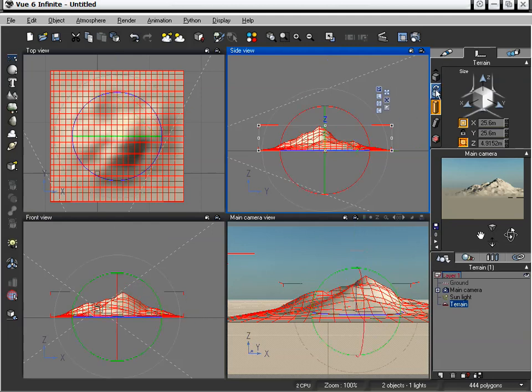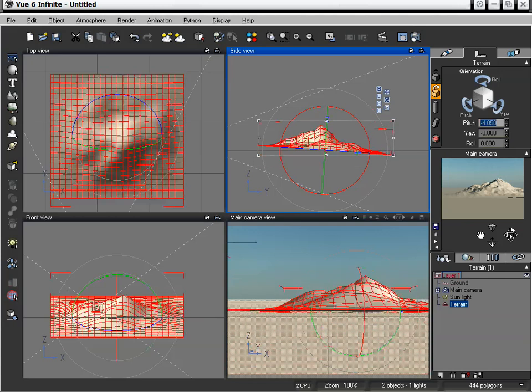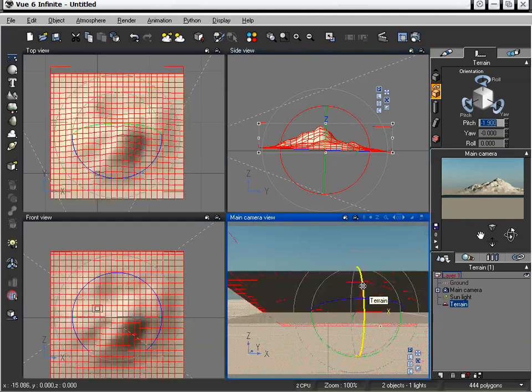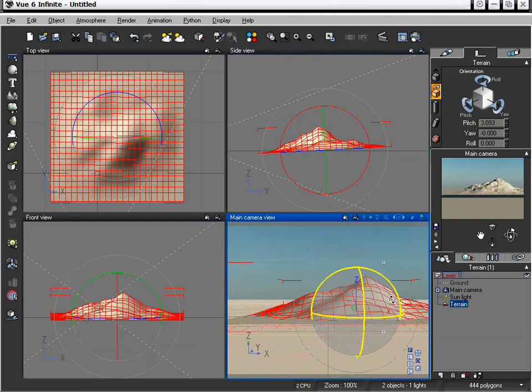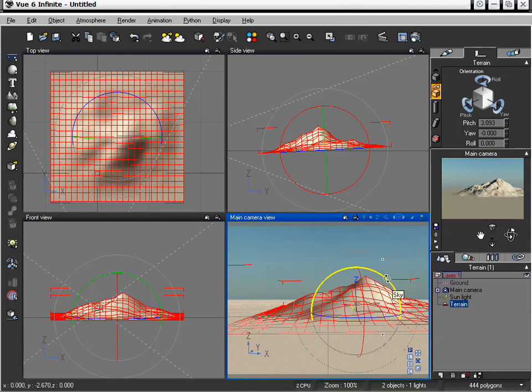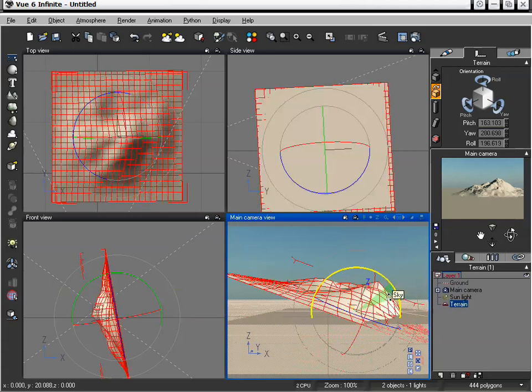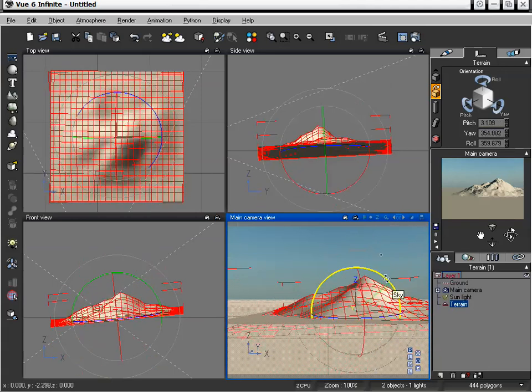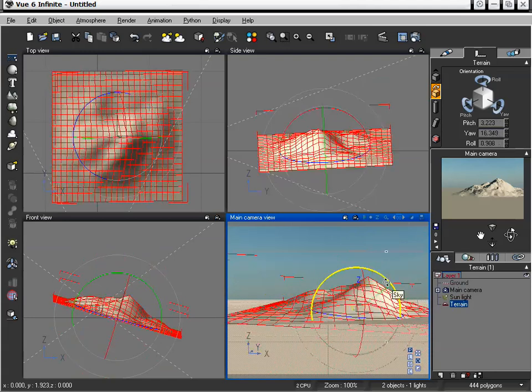So let's take a look at our rotation, and we can see our actual numbers right here, so we can manipulate our object this way as well. We could do it numerically. I could edit our pitch. But if I go into our camera view right now, we can also edit the pitch just by selecting that red line we have in there, that red circle. And if we select our other different options, we can move along. Right now we're on the green, which is manipulating our y-axis mostly.